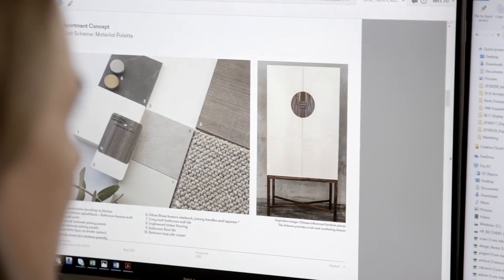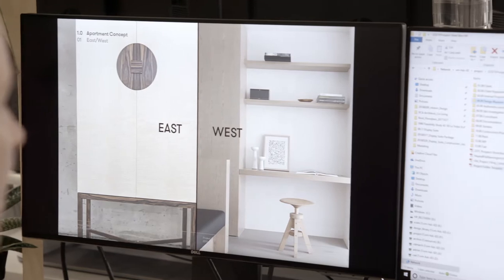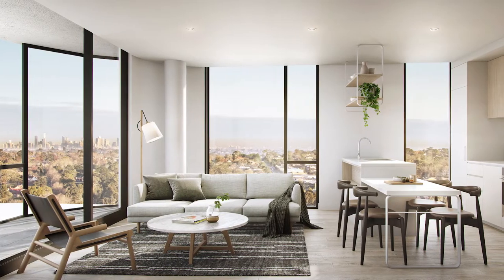We've designed really beautiful open-plan apartments with great natural light. My desire when people first walk into their apartment is that they experience the feeling of coming home. An interplay of oriental and contemporary design influences has been infused into the apartment design by creating two schemes which embody these distinct themes.